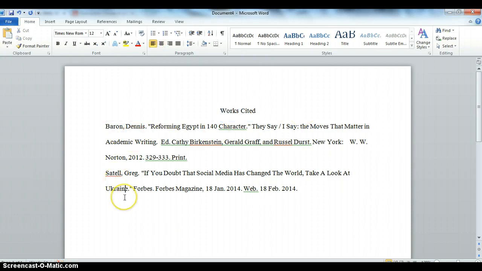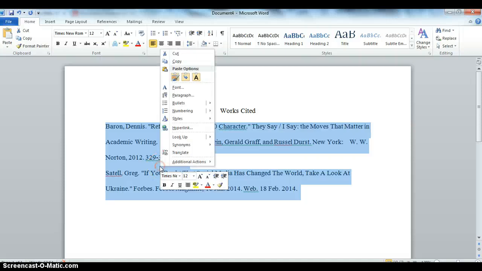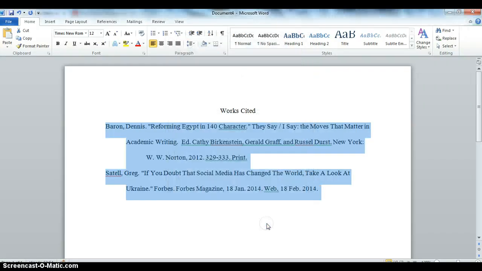note that the other issue here that I saw commonly is these not being indented. That's maybe a question for people who aren't really savvy in Microsoft Word, so I want to show you how to do that. If you highlight this, right-click, choose paragraph, and here under indentation, you come over here and you say hanging. That's what this is called when the first line is at the margin and all the others are indented. Then it will do this for you automatically.